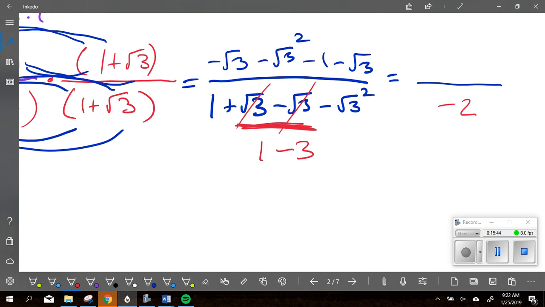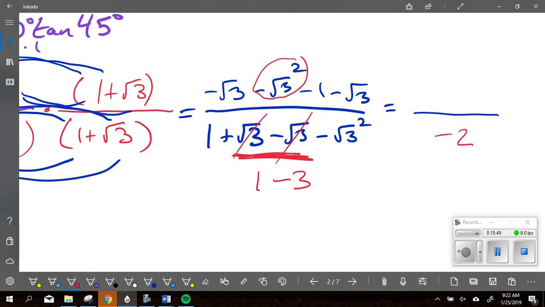On top, not the same. Okay, this is the same. Negative radical 3 squared, that is negative 3 minus 1. That gets me negative 4. What about 1 negative radical 3 minus a radical 3? That is negative 2 radical 3's. If you had an apple and you took it away, you're minus 1 apple. And then if you take away another apple, that's minus 2 apples. Same thing here. You take away 1 radical 3, you take away another one, it's minus 2 radical 3's.